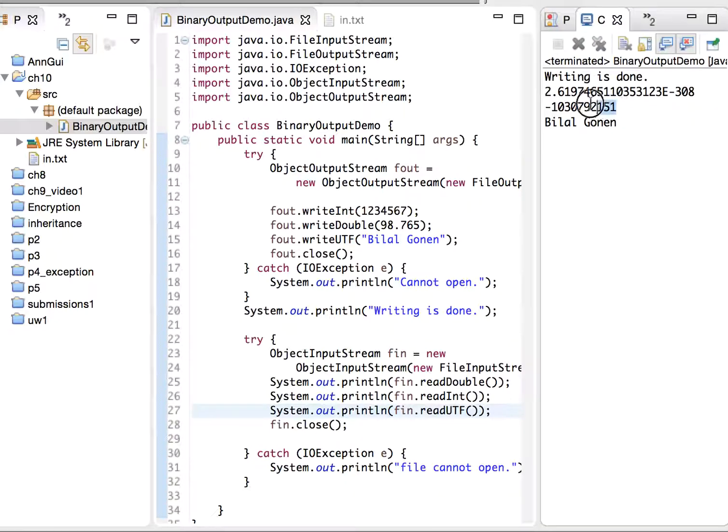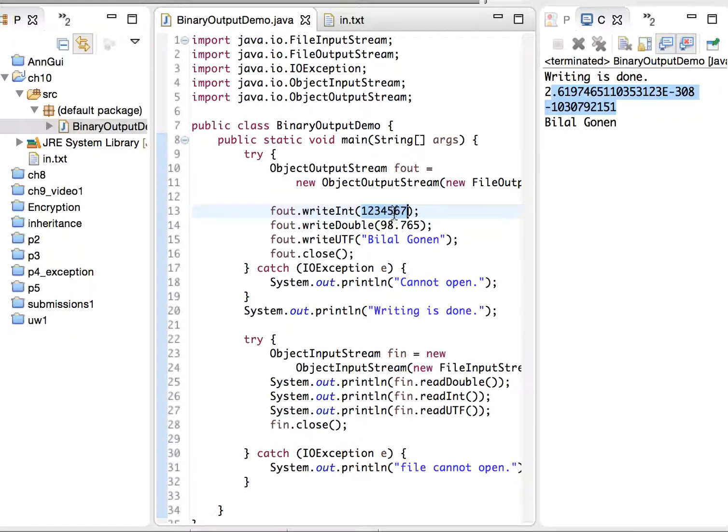We got some different numbers, because remember, in binary files they are not stored as 1, 2, 3, 4, but as 0s and 1s, and it reads byte by byte. If we write an integer, it is stored as 4 bytes. But when we read with readDouble, it reads the first 8 bytes, and then it reads 4 bytes later.